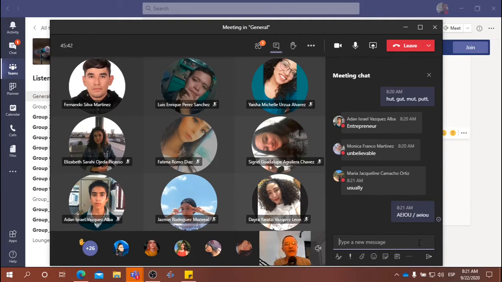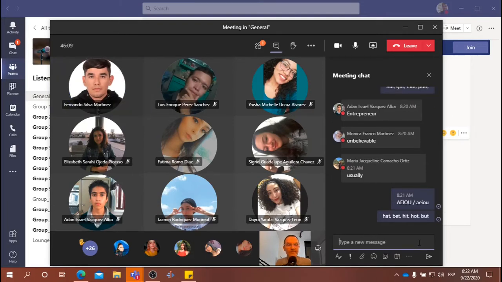And I think the easiest way to practice these is just as we're doing now: maybe create a list of very short words in English. I wouldn't make this any harder than it has to be. With most three-letter words, you can find words that rhyme with these. So like hat, bet, hit, hot, but. Right, and of course there are many other words in each of these vowel sounds, but choose words that you're familiar with already when you're practicing these vowel sounds. Hat, bet, hit, hot, but. Okay?